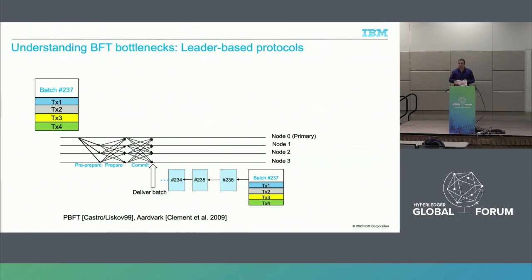So what's the bottleneck here? As n grows, so now we want scalability, n grows. Here I have n equals 4. As n grows, which step of the protocol is the bottleneck? Any idea? Commit? Let's assume there is no execution. So let's think Fabric, where we just add the block to the blockchain. So there's not much work there. It's up to the peers to execute or not. We don't care too much. Let's focus on the ordering service.